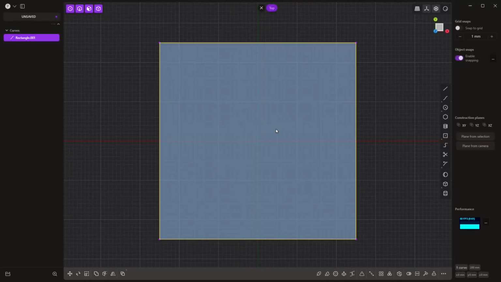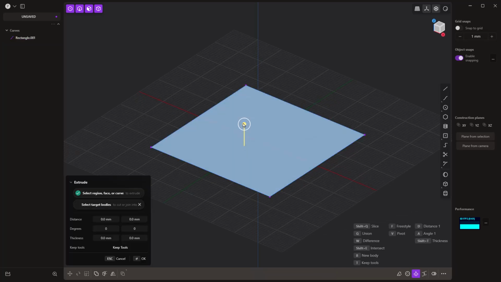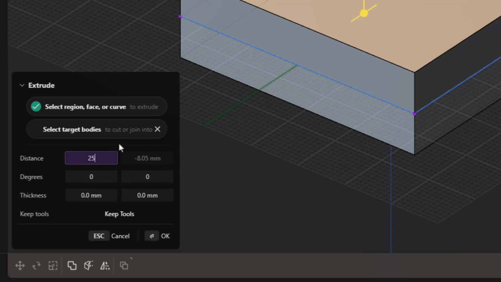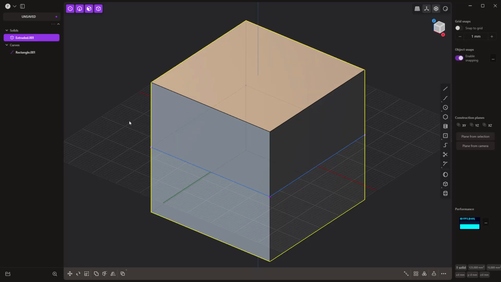Okay, so that was a lot of talk on numbers. We'll come back to that when we have the parts that need to fit together, but let's carry on modeling. So now that we've got this sort of rectangle, the square, we're gonna begin pulling it up. I'm gonna hit Tab, which is going to allow me to sort of make this centered. It says lock distances in the bottom right, but basically what we're doing is a center line extrusion. And then we're gonna use 25 millimeters for the distance, because hitting Tab makes the other direction, in this case negative Z, exactly the same, but in the opposite direction of the value that we entered. So we have a 50 by 50 square, and we want it to be 50 tall, making it a perfect cube. Right click to accept.